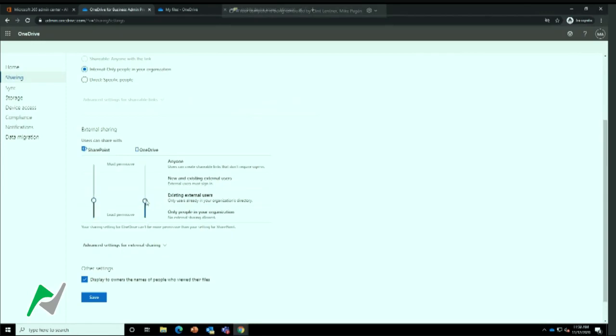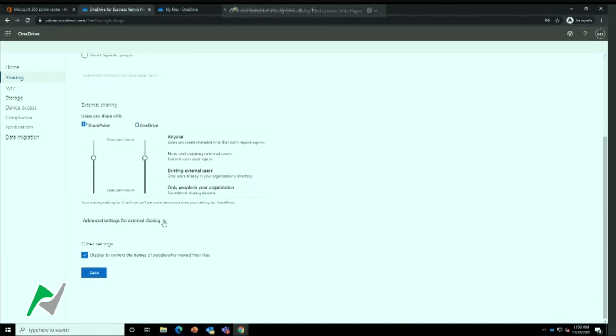authorized existing users, or new and existing external users, or then there's anyone. I do recommend at minimum this, which is new and existing external users, meaning that the user still has to sign in and authenticate for whoever you're sharing that information with.